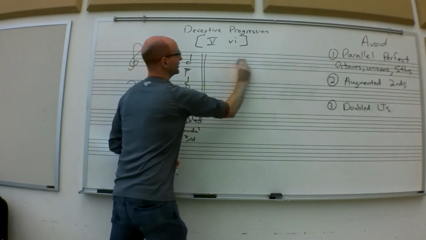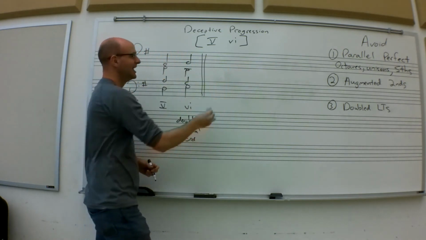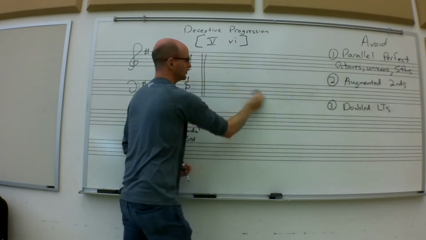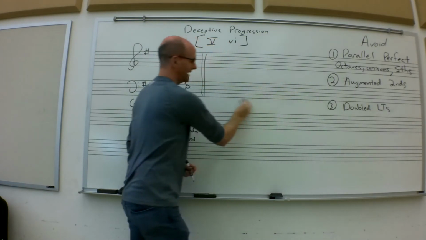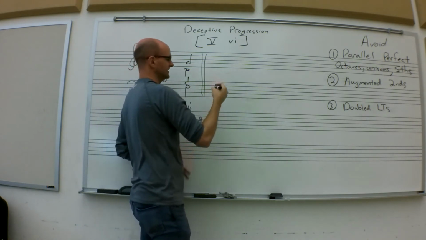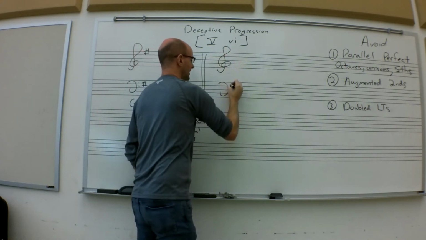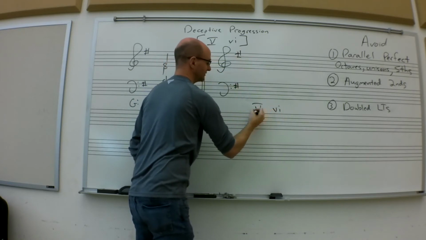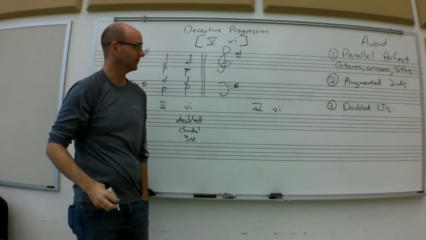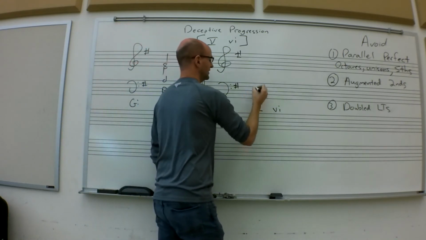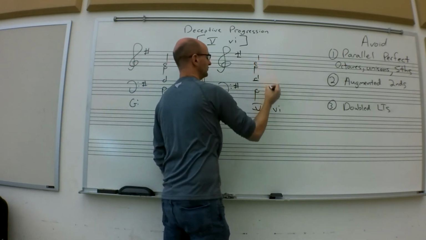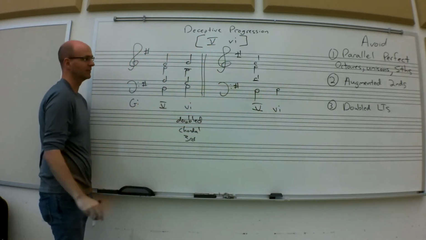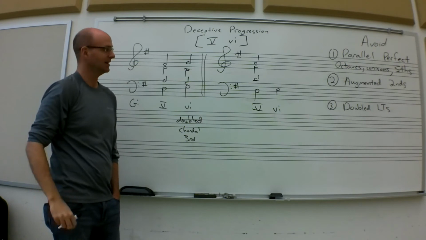Now, I might have mentioned earlier, depending on how I edit this video, that sometimes students will resolve this progression properly by accident. What I mean by that is in a given voice leading exercise, they might encounter a deceptive progression like 5 to 6, but their leading tone isn't in the soprano, okay? They'll encounter a situation like this, where 5 is moving to 6, but the voicing of the 5 chord ends up being different than what I did over here, where the leading tone isn't in the soprano.